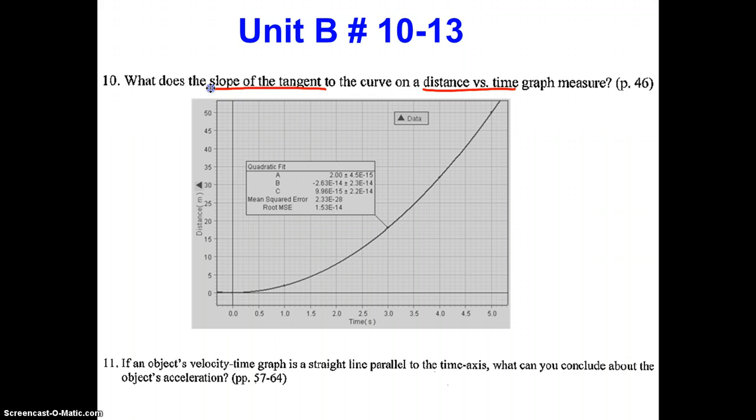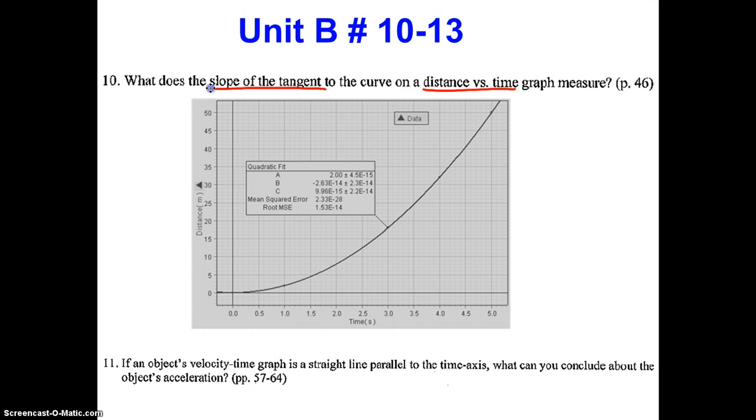But what if we instead wanted to know how fast is it going at an instant in time? And we would call that the object's instantaneous velocity. Well, velocity on a distance time graph is still going to be the slope. The y units are meters, the x units are seconds, so dividing y by x would be meters per second. So slope is still the answer here, but it's not the slope of all our data over a time interval, but rather it's the slope at a particular given time.